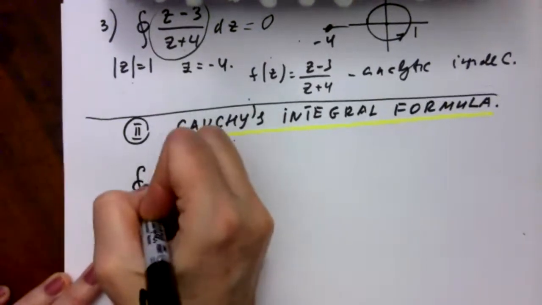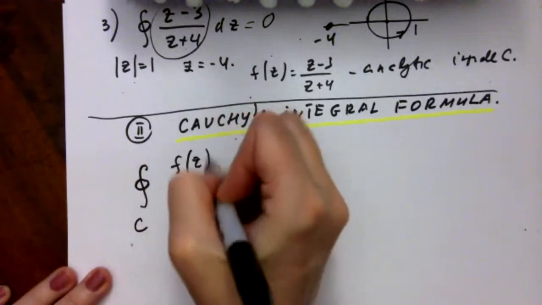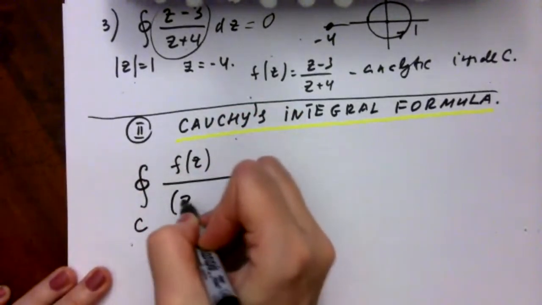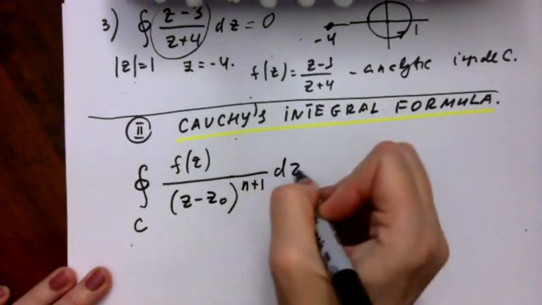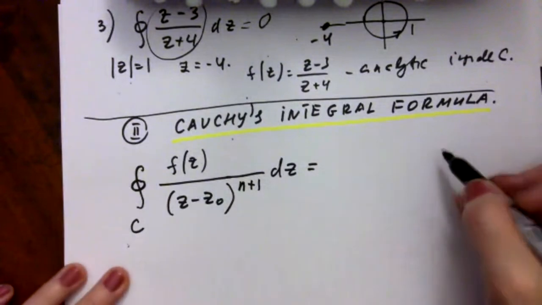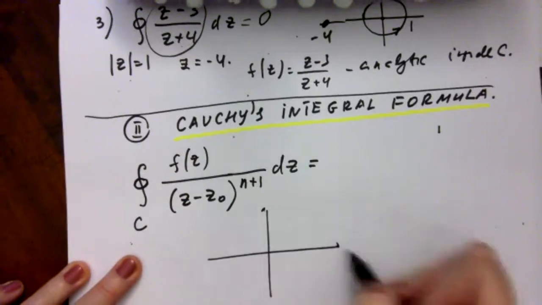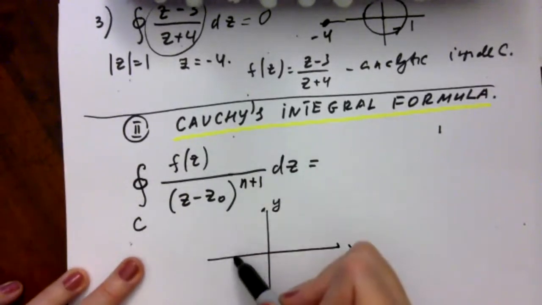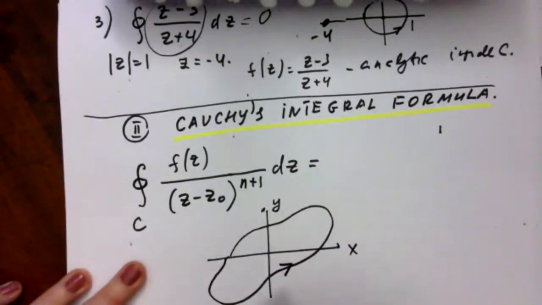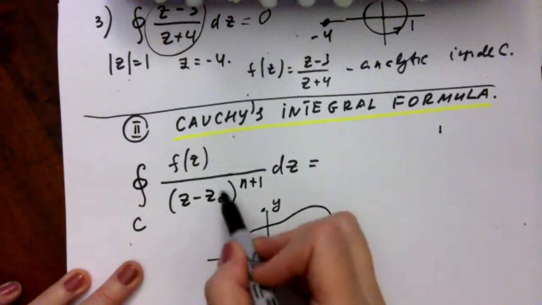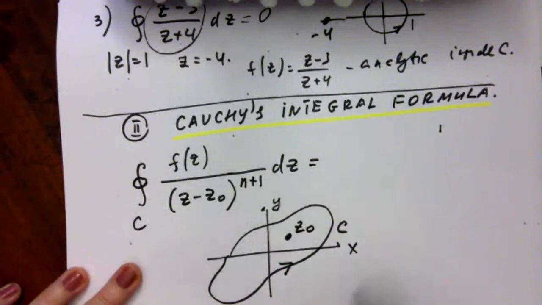So you are given an integral along the closed contour. And the function which is under the integral should have a very specific form, very specific shape. It should look something like this, dz. So C is the closed contour. It's better to draw it here, the contour. So this is our complex variable plane. And here we have this closed contour. The shape doesn't matter. And moreover, so this is your closed contour, and this z0, which is a singularity point, should be inside the contour. This is super important here.